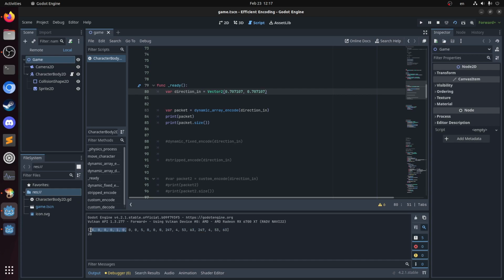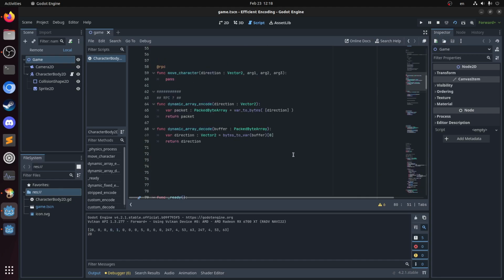So what are those bytes in front? Those are our array. This is basically just our array metadata. So if we had more arguments, they would have to be separated, and Godot would have to know that this is actually an array.